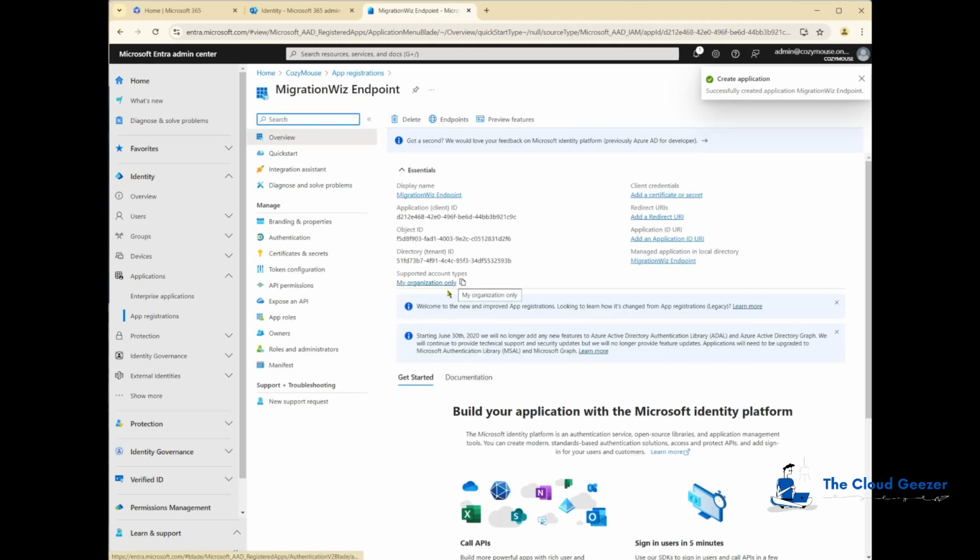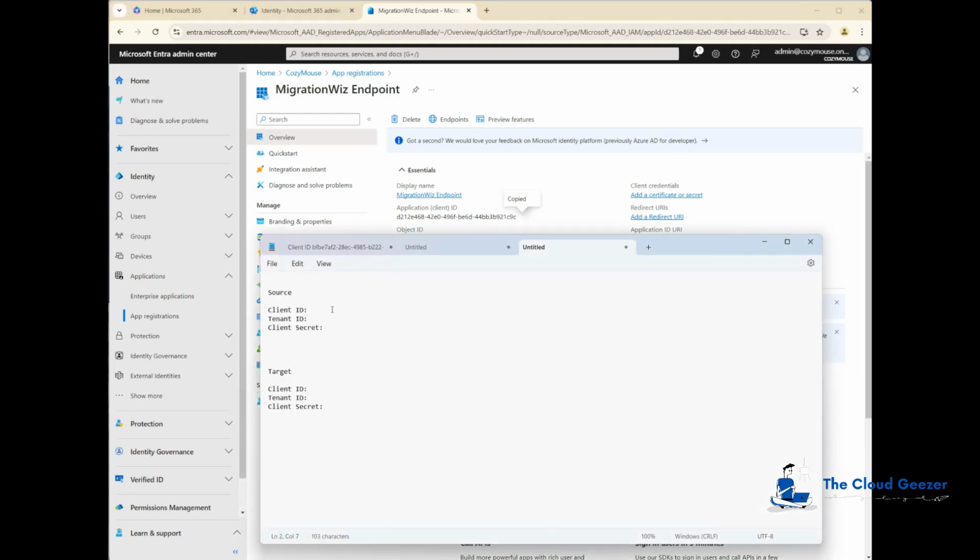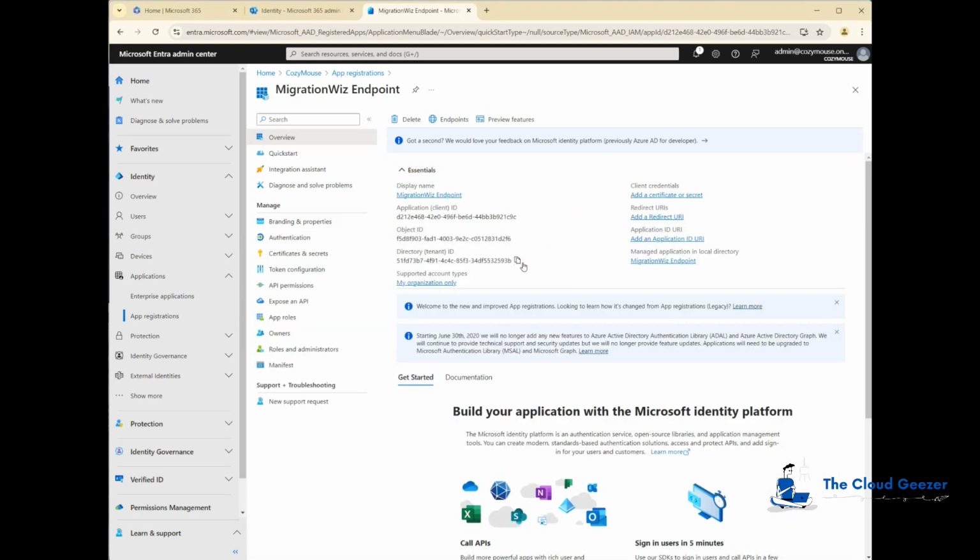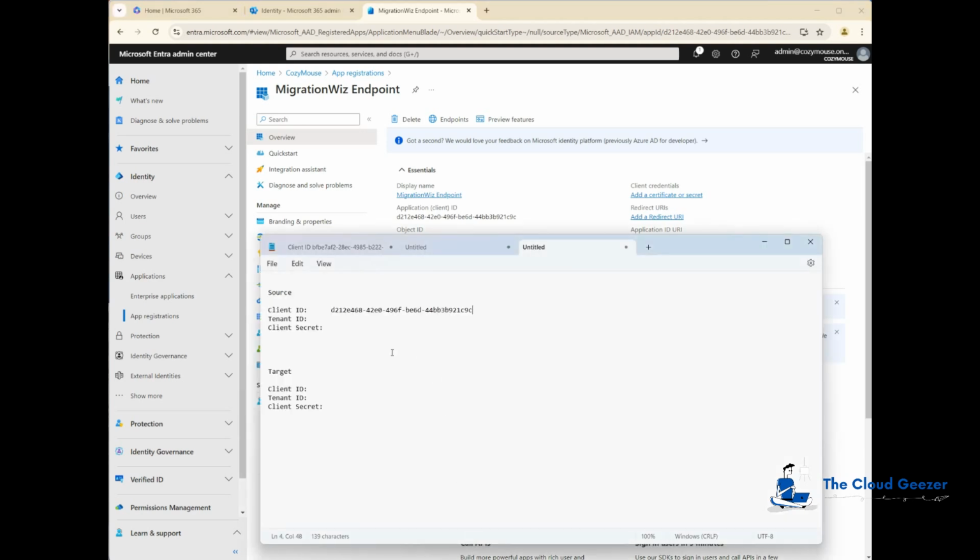And what we want to do here though is grab the application ID, the client ID here, and the directory, which is the tenant ID, and put that into the clipboard, which is useful for later. Now what I've done here, if I say copy to clipboard and go to my clipboard, I've already got it prepped up because I know that I'm going to be getting these items. So that's our client ID, and back up in here, you see we need the tenant ID as well, which we'll just put into this one.